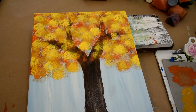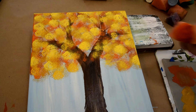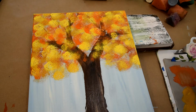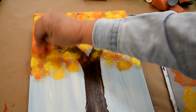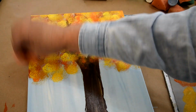Now, here's where you need to make a decision. You can continue, you can let it be more quite airy, or you can actually, if you want this to be thick foliage, you don't want as much of that sky showing through, come back in and work in more orange. I'll get the sponge, pull in more orange to really obscure that sky. And the amount of oranges and yellows you want is just that. It's what you want. You want less of the limbs showing through? That's just fine.